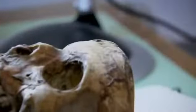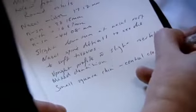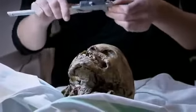I think it can be important to try and see this as a living person, because obviously there's been quite a lot of dissection that's been taking place, and there's been quite a lot of conservation of the tissues. And one of the nice things about doing a reconstruction is we should be able to see him as a living individual again. And that will as well give him back some dignity, because obviously this is relatively undignified. It will take several more weeks before Caroline can fully reconstruct his face.